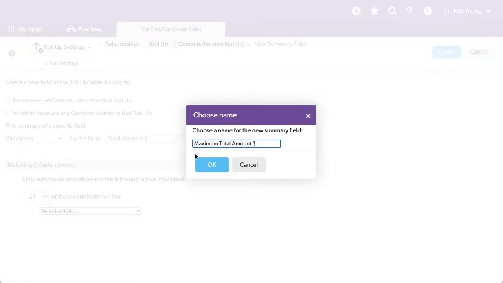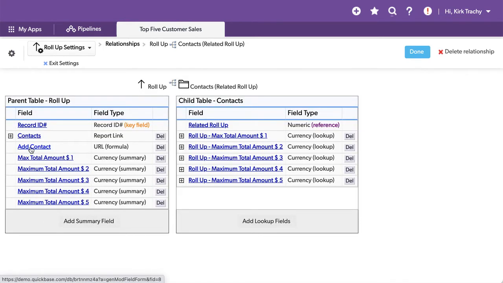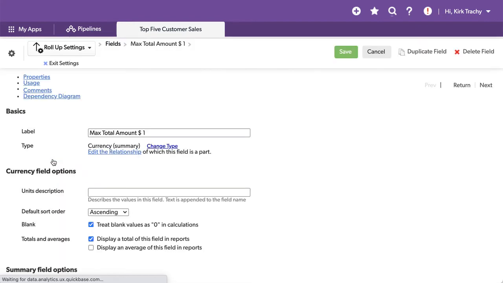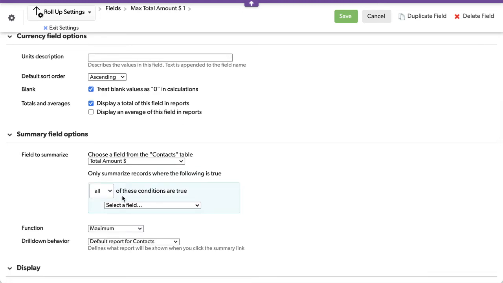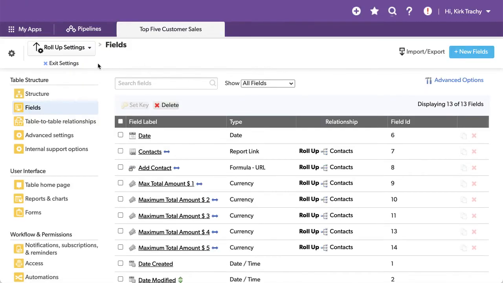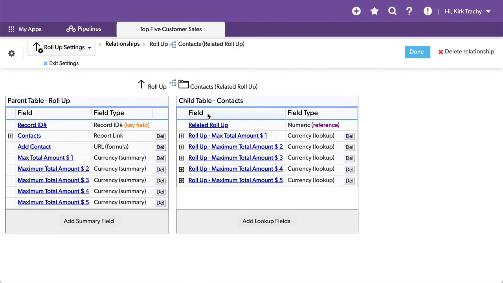And so I created this and it was called max total amount. I'm not going to recreate that one, but you got the idea. And I named it one. If I look at this, that's all it is: the maximum of the total amount. And notice that there's no condition in the middle of this one. And that's okay. Let's go back to the relationship once again. The most important thing is that we brought it back down, so we have a value and we can compare the two.